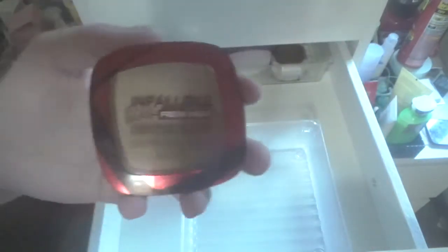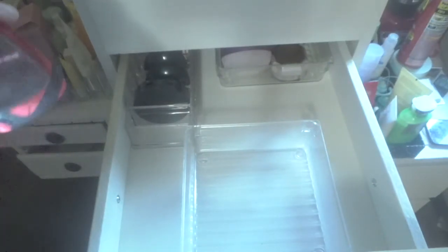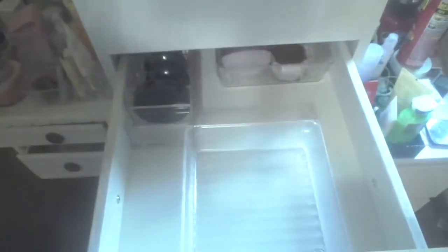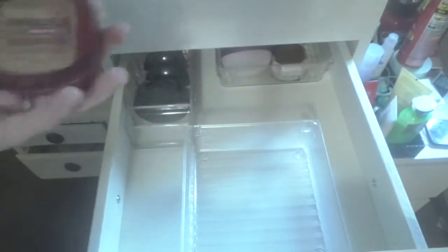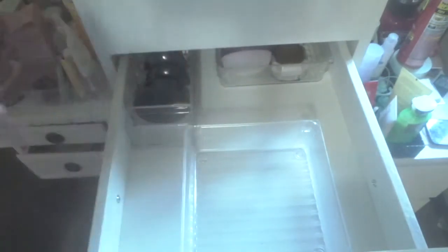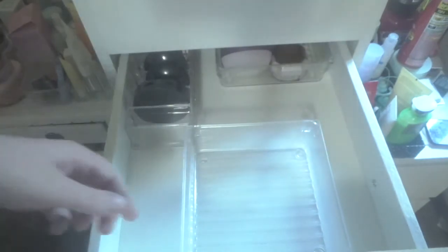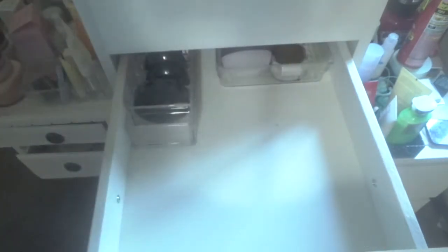Also, keep my L'Oreal one. This is actually good. Actually, I want to try the bronzer that they have from this line. And this is more like a neutral type bronzer. And again, great coverage. And I do like it alone as a foundation. So there are just a few that I would keep as a foundation and as an extra cover.